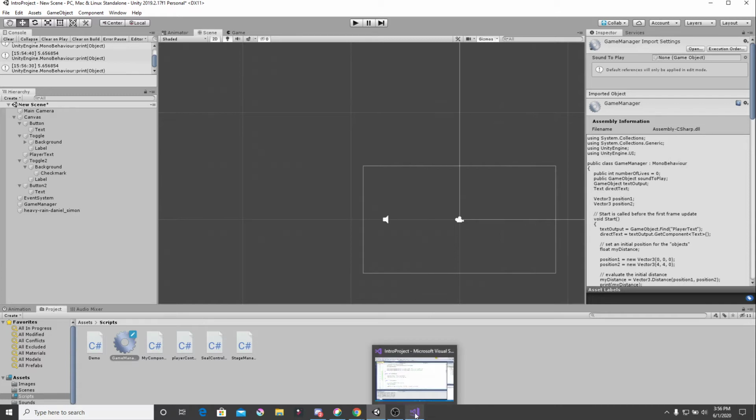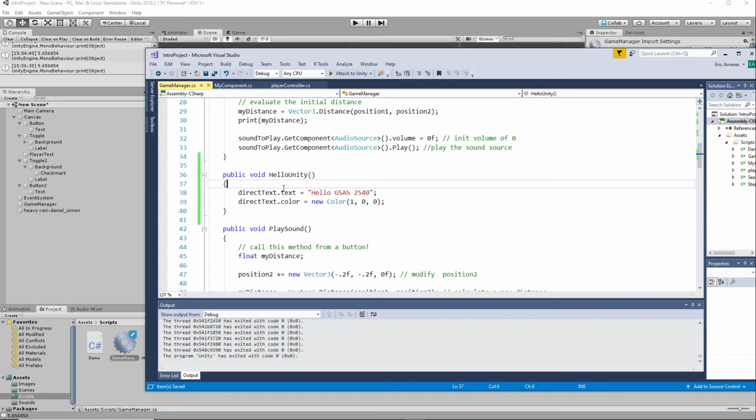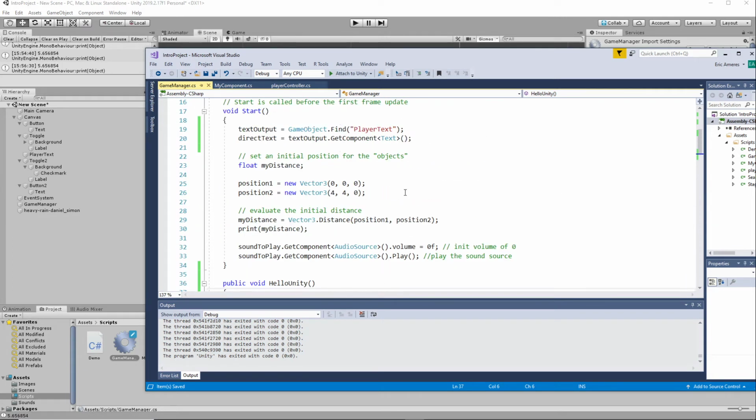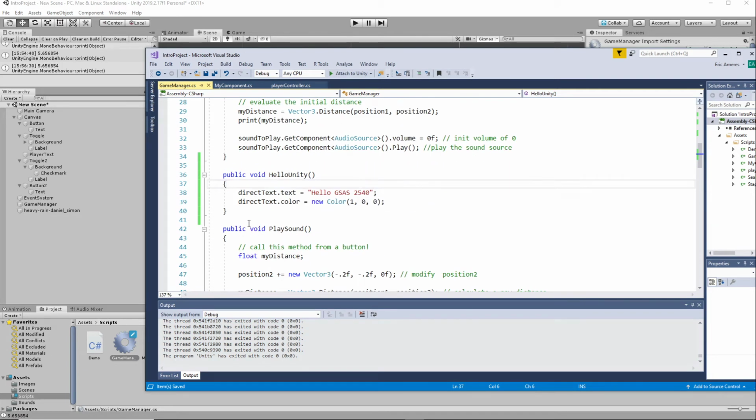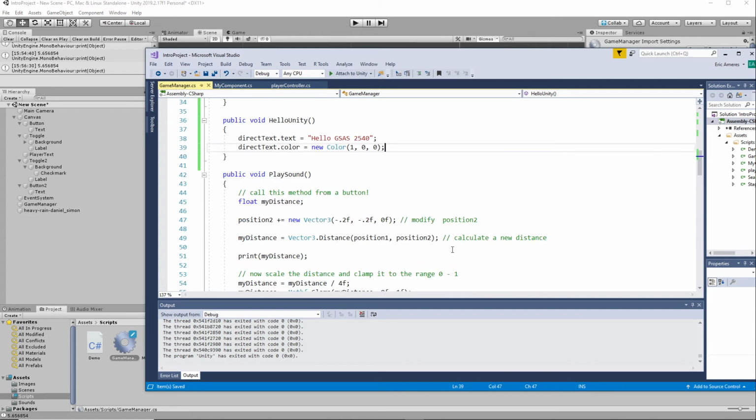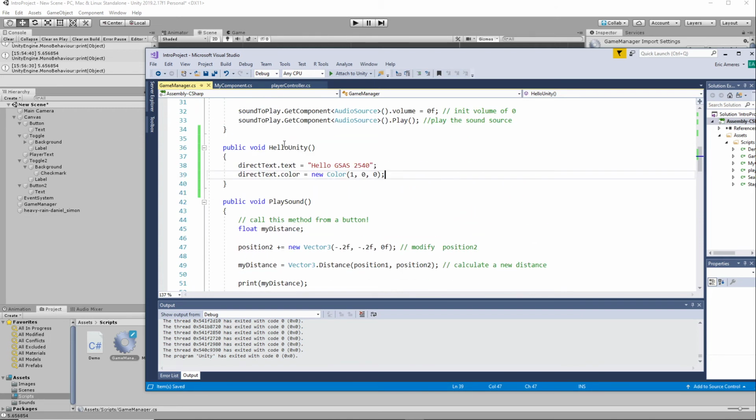Now, you can also even do things like change the font size, change whatever you want to change. You can manipulate the text in there. All right. So the main thing here is just to really show you that you can be changing that as a result of feedback to the user to say, you've moved the object, you got closer to this other thing, the distance decreased. The distance was decreasing between these two objects. Therefore, tell the player you got warmer. The distance increased. Therefore, make the output to the user colder, something like that. So this is some basic text manipulation using a script.